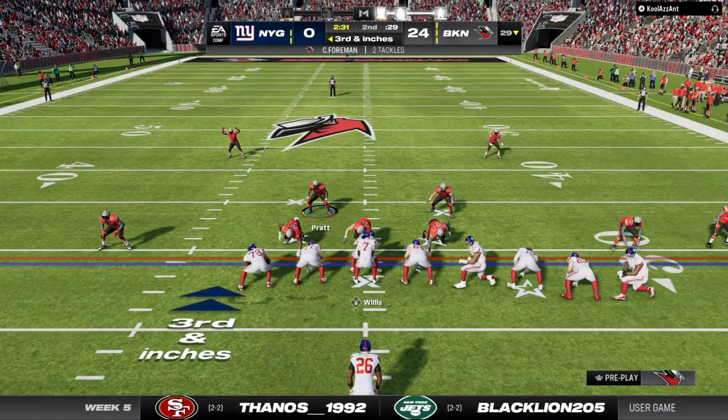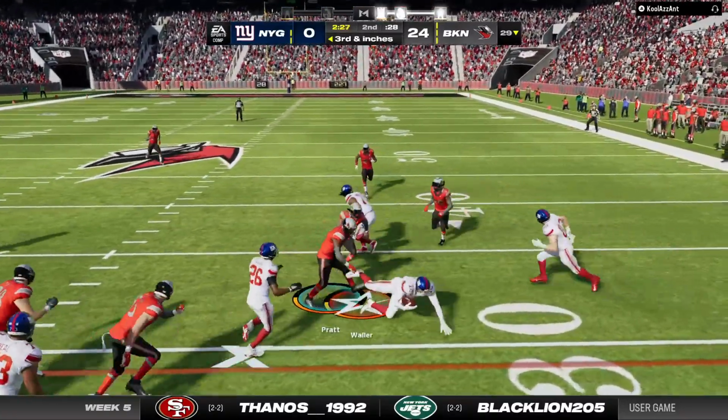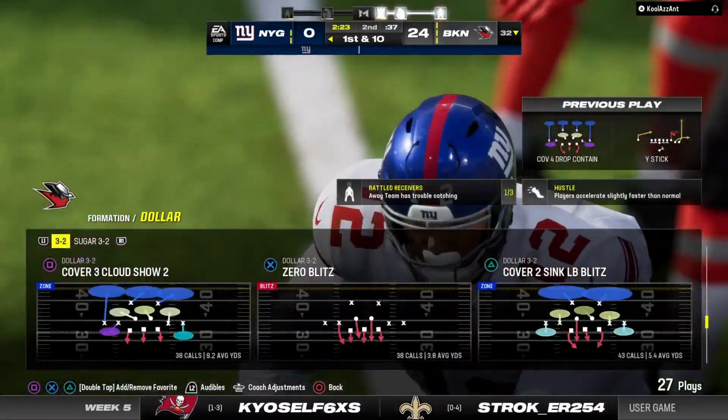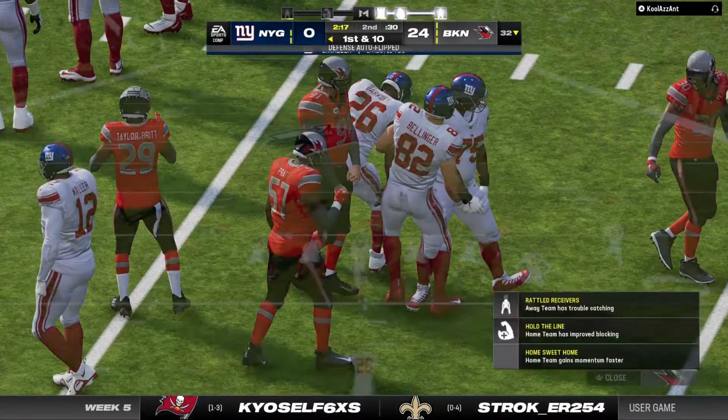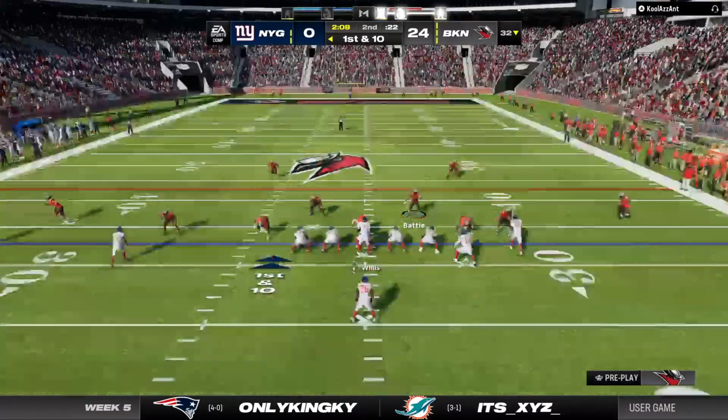They could use a conversion. They're looking at third in the nose of the football. Here's Willis. Pass taken in by his big tight end. And he will have a Giants first down as they're able to move the sticks with a gain of 4 on 3rd and inches. First down, New York.